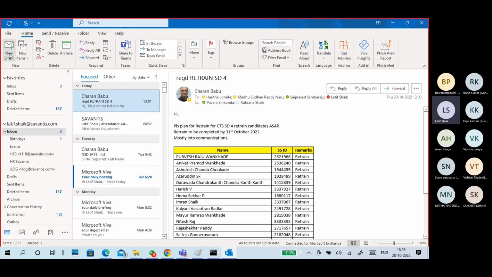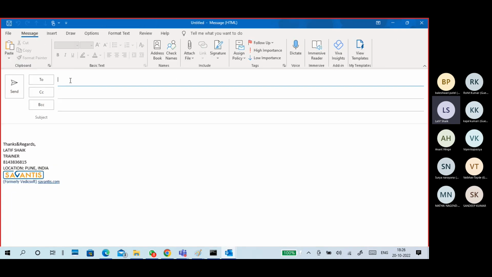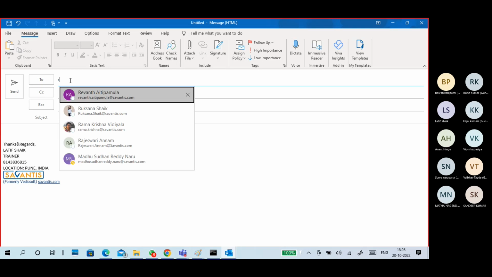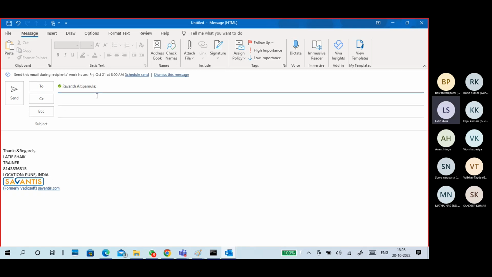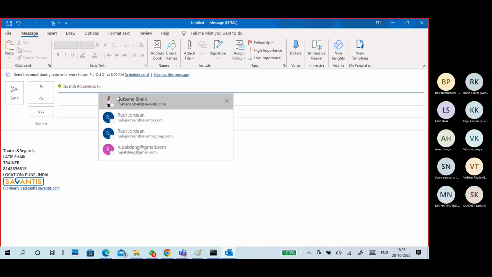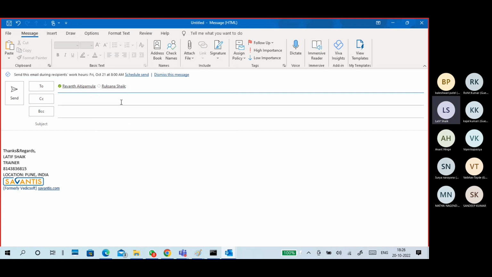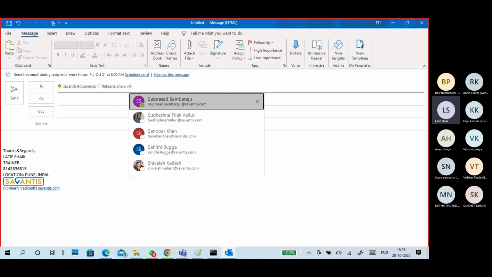If you want to send a mail, you can send a mail. Okay, so I click on a new mail. I want to send a mail to someone. For example, I want to send a mail to Ravan sir. See, I just touch Ravan sir's name and it comes, or Ruxana madam. Even if I don't know who is Sanobar Khan, I can get that name from here.